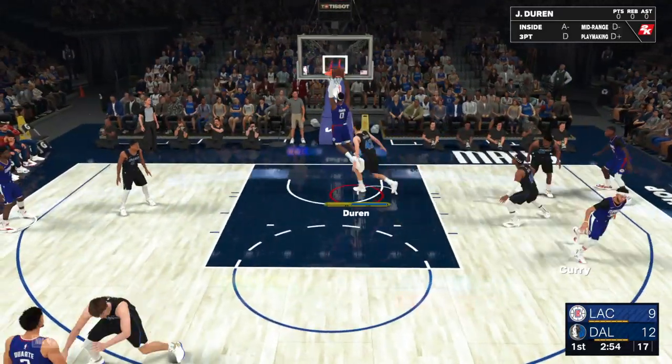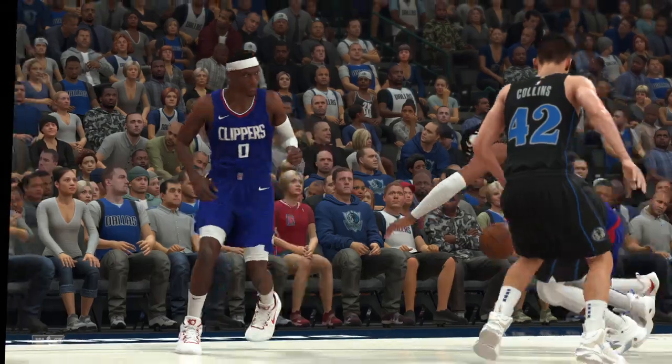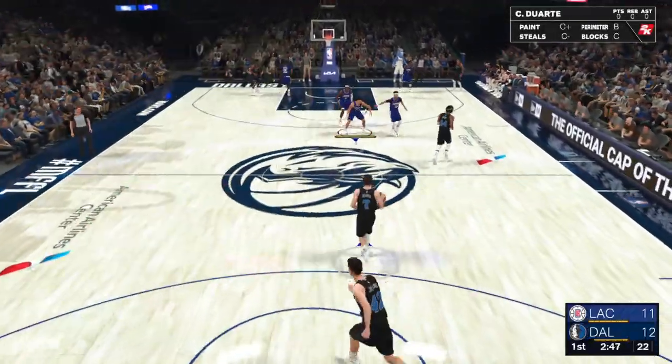Curry passes to Duren. Oh, a rim-rattling two-handed jam! That one rocked this arena. That's the kind of dunk right there that makes you think he's gonna rip down the rim. The Mavericks leading.